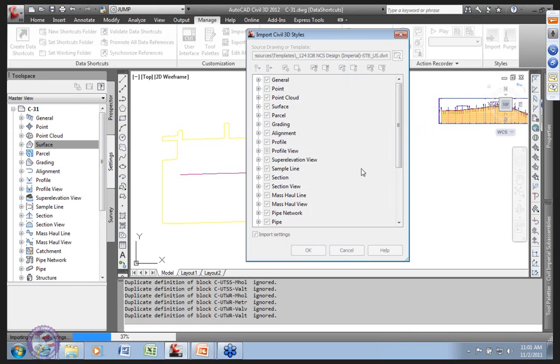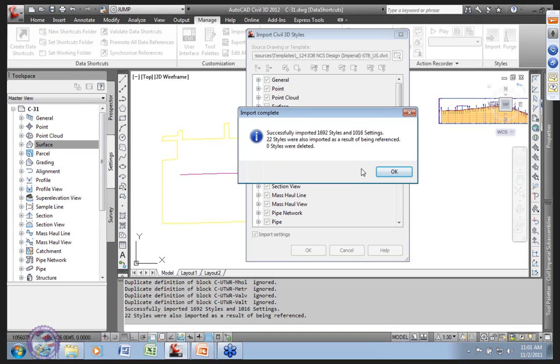And I want you to look at the command line. Notice that there are significant things buried away in the way that AutoCAD works that the style import tool cannot change. Things like AutoCAD style references and AutoCAD block references cannot be changed by the style import tool, and have to be changed in other ways.